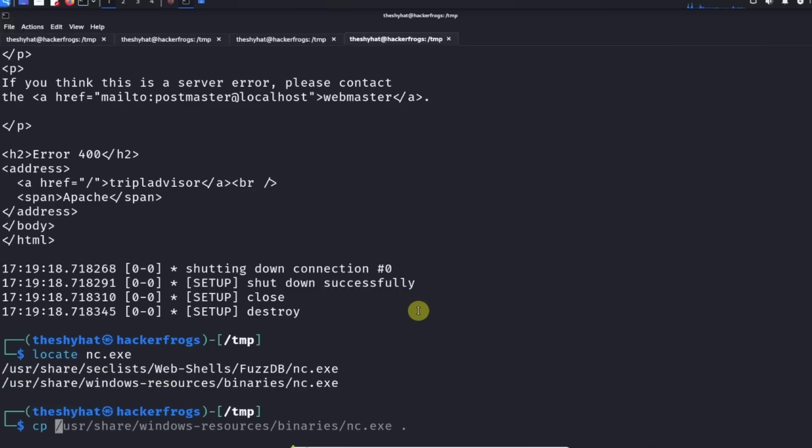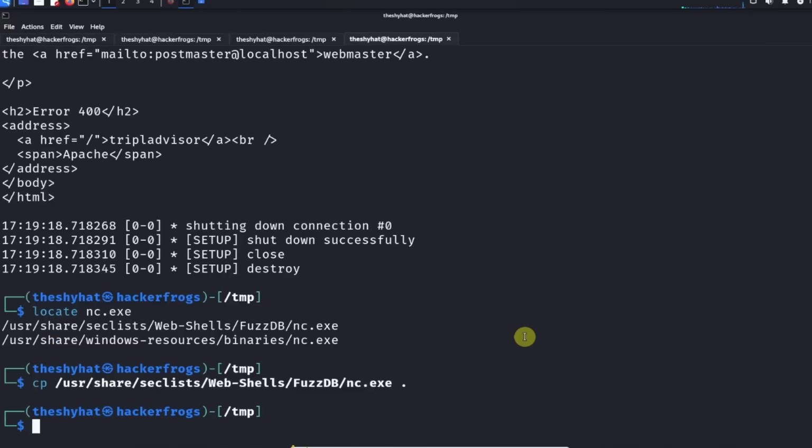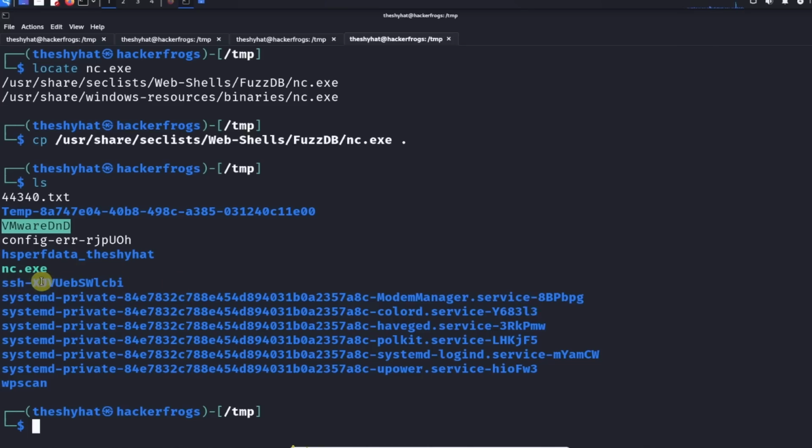So I'm going to do cp and copy this file in this directory over to our current directory. I'm going to run that. And now we see that nc.exe is available in our current directory. We're going to serve this up by starting a Python web server.